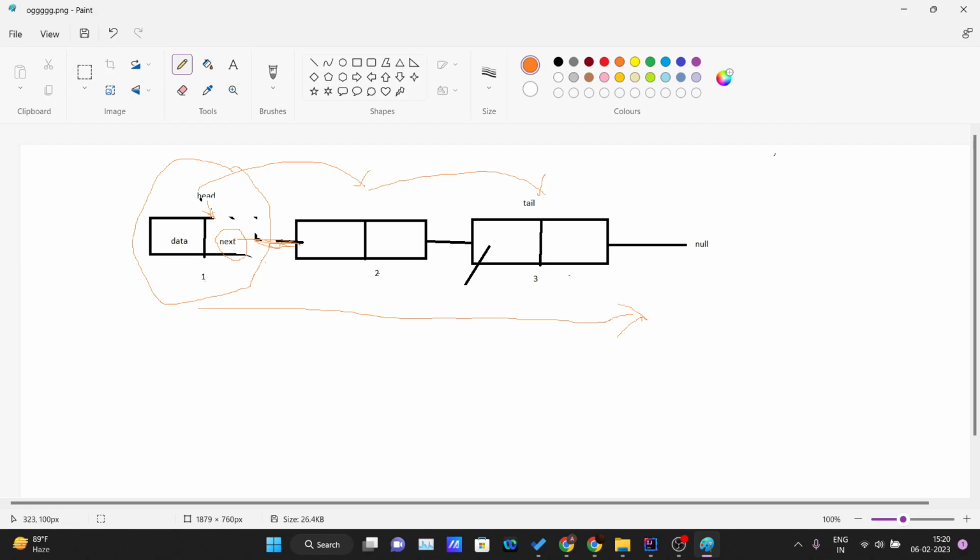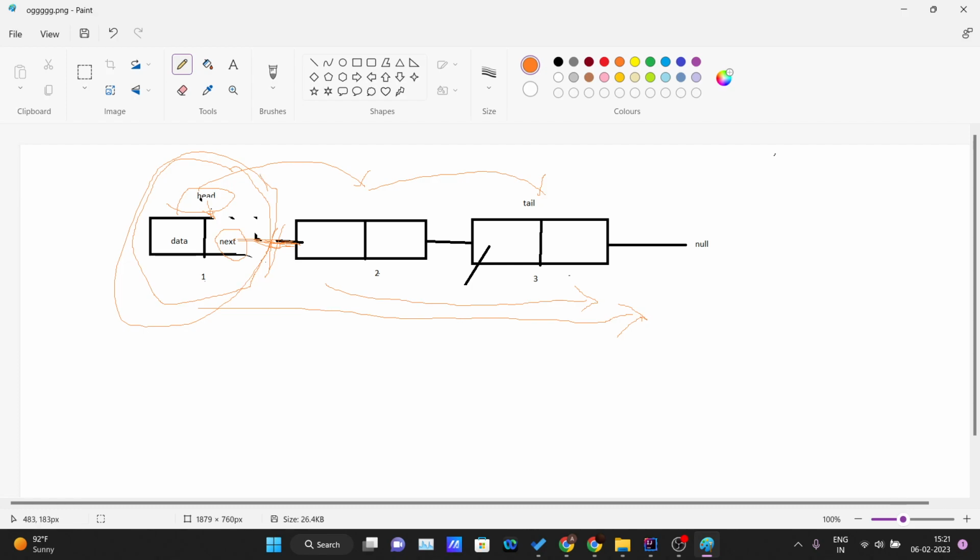Okay, so we just need to break this link so that next time, whenever we pass our head, we start our list from this location. And don't forget to update your head. Otherwise, for the print list method, you are passing this head, and if you break this link after this head, then the list will be only this part, and your code will not work.